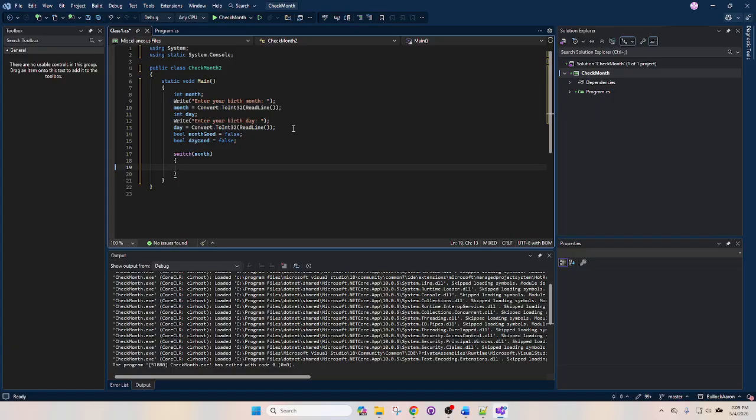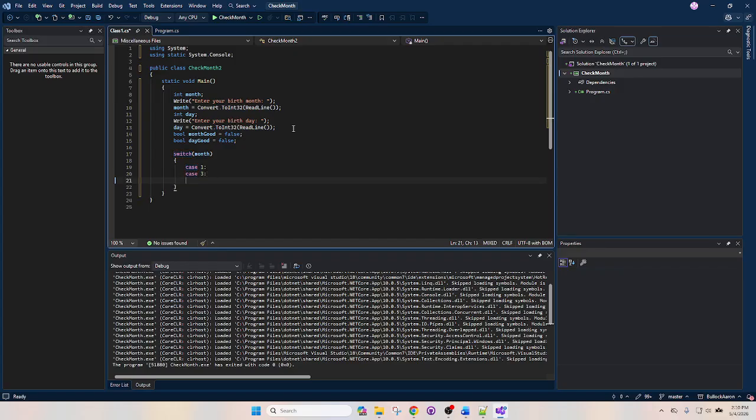And for our different cases, in the case that the month they enter is the number 1, and in the same case if the month they entered is number 3. The reason I'm doing 1 and 3 is because January, March, all the odd months have 31 days, right? So we're going to do a 31-day thing.